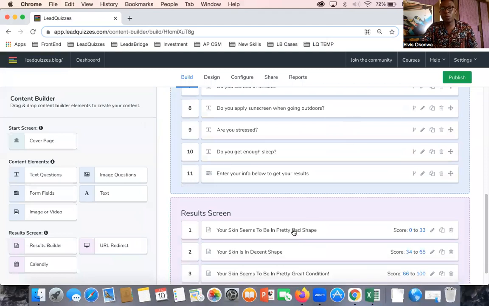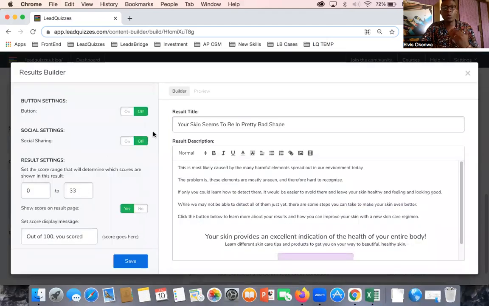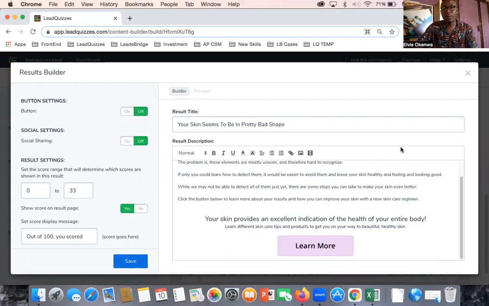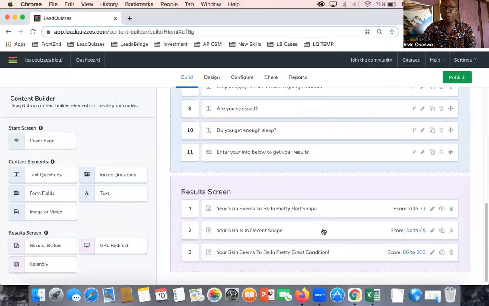Now for the results as well, you assign weights. All right. So for this result, all those that get cumulatively between 0 to 33, they get this result. Okay. All those that get between 34 to 65, they get this result, and all those that get 66 to 100, they get this result. Right. Now, bear in mind that cumulatively, it doesn't have to be 100.